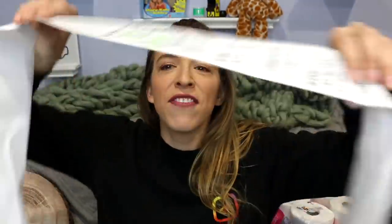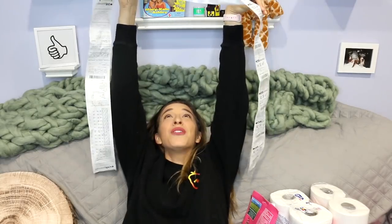So I bought a bunch of stuff at CVS and then used all the coupons that I had. And then somehow I got an even longer receipt back. How do you have this many coupons? This is just my receipt right here. These are just coupons on coupons on coupons. Oh, it's all because I started buying CVS brand. So these are all coupons for CVS brand things. Buy one, get one M&Ms. Love that.